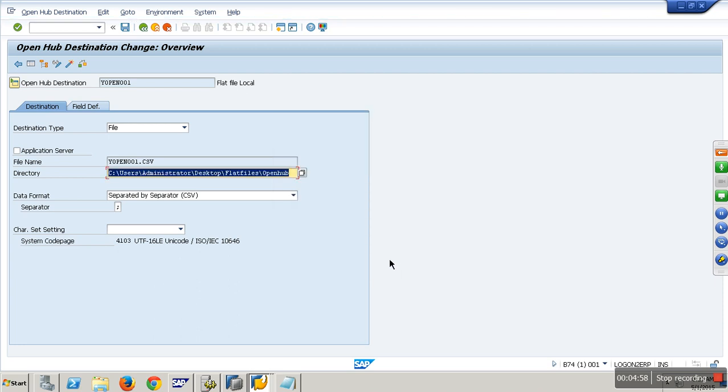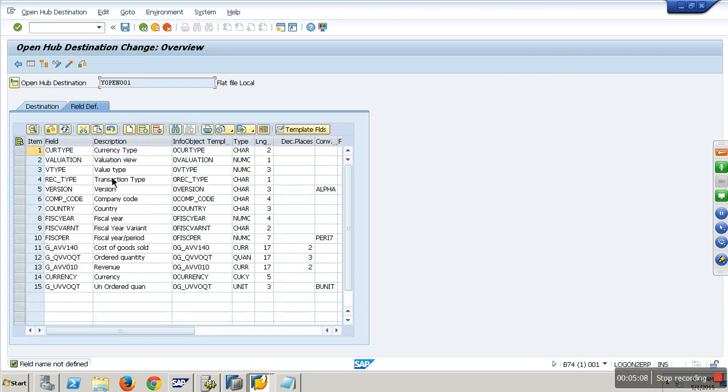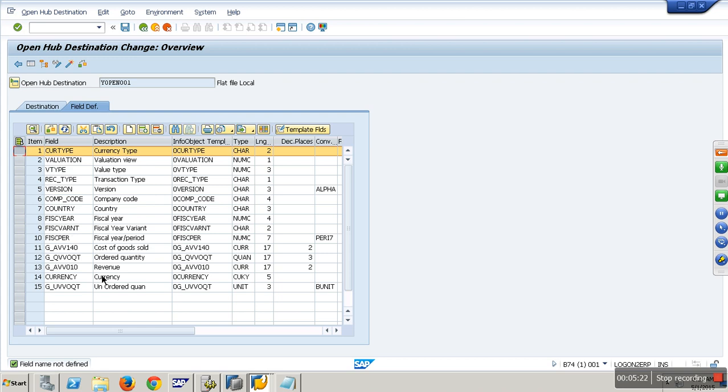I won't get into this. Just specify the file type as CSV, and the data separator is comma. And these are the columns. If you don't want some of them, you can remove them. You can cut and paste and move them. Sometimes my user says I want the file in this sequence only. Then you'll have to move the columns up and down. You can arrange the sequence as you want.